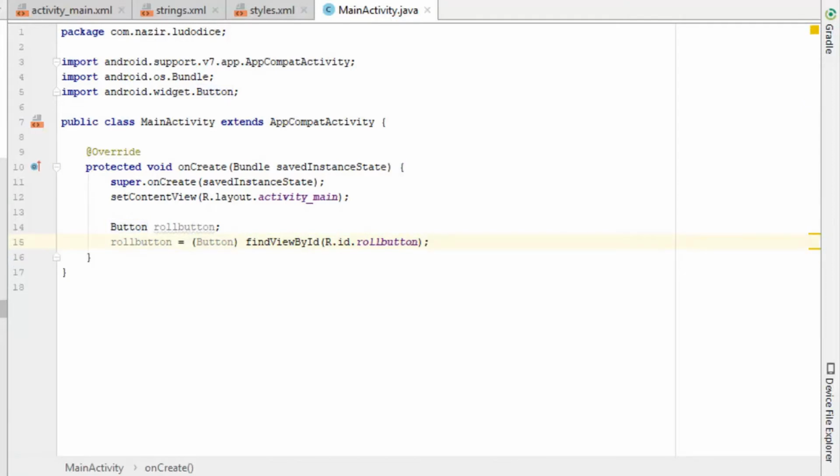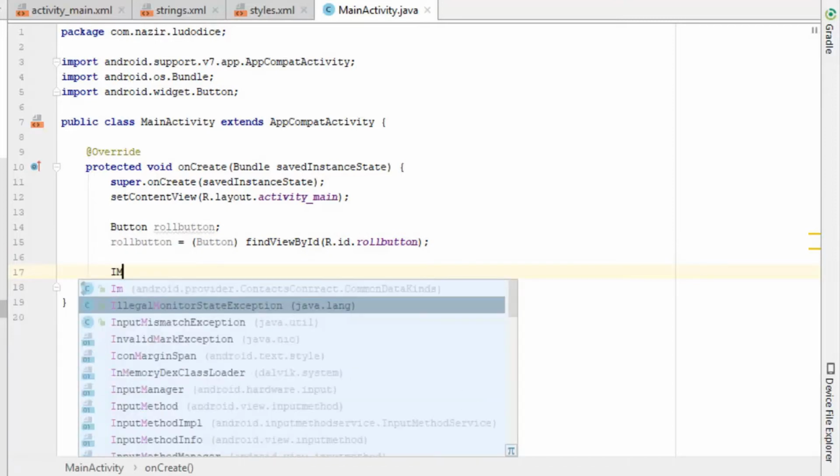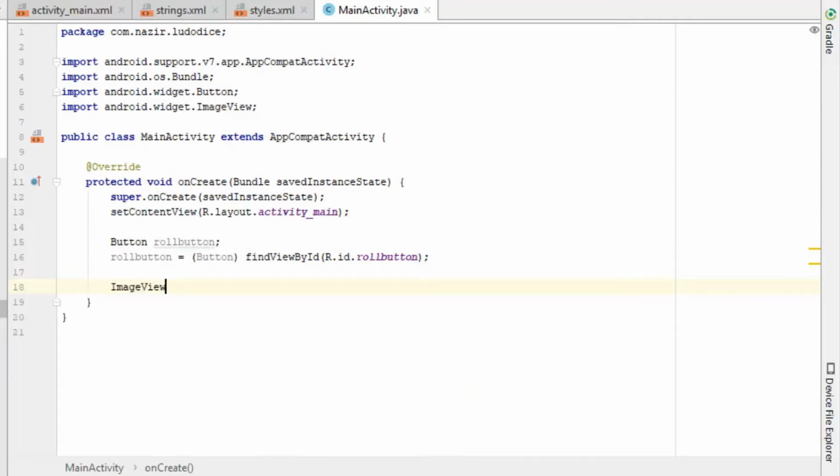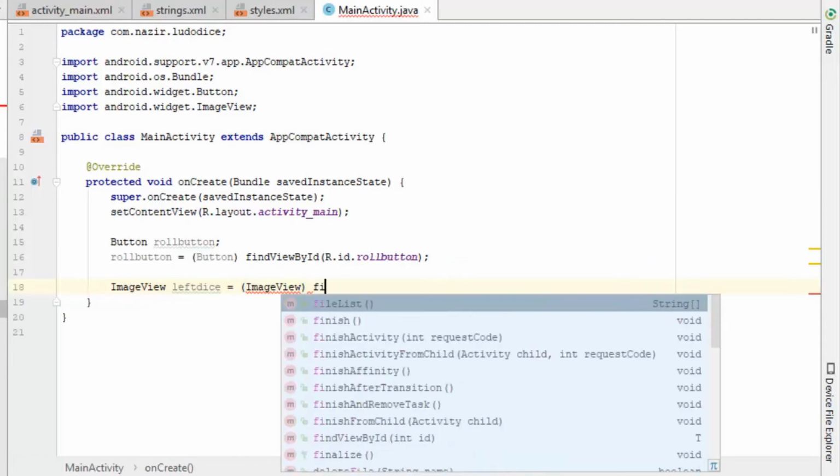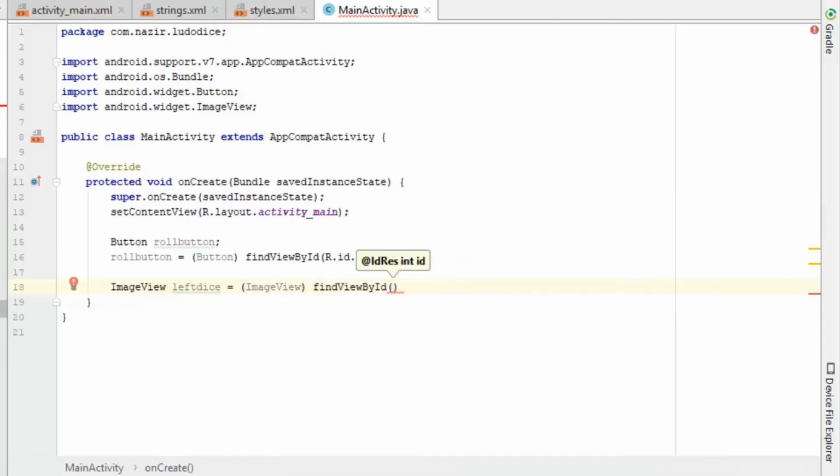After we have added the button, we have two other images as well. So we have ImageView, and we will have an ImageView for the left dice, equal to findViewById, and it's the left dice, and then close this one.